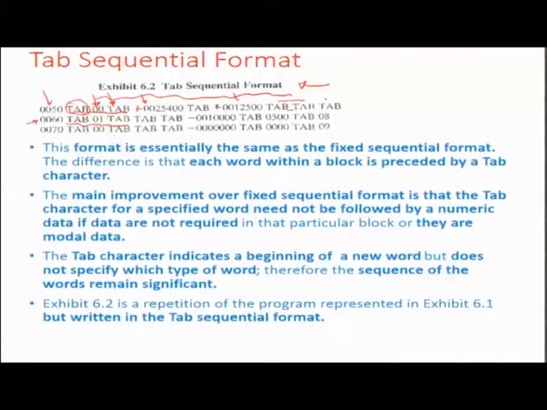So now you don't have to really start writing again and again. If you have 2 tabs in sequence, it automatically takes the previous value. For example, in this case, the x-axis motion, the y-axis motion, and also the z-axis motion have been initiated by double tabs, which takes the last value, and you need not worry about re-entering into another line, and the program format becomes a lot simpler in comparison to the fixed sequential format. So that's one advantage that the tab sequential format has.